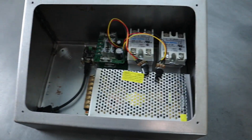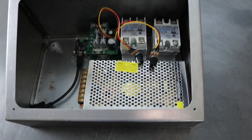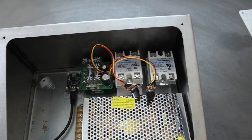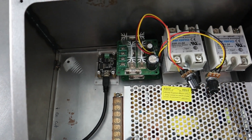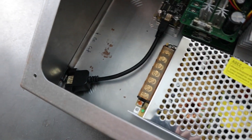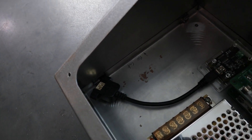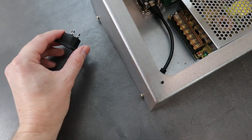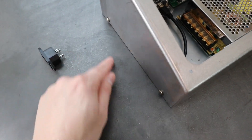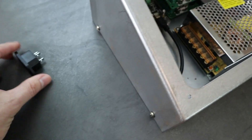So I've got this guy sitting here kind of populated with some of the components — pretty much everything that's going to be in here. Got a power supply, a couple relays, some motor controllers. And then if you look down there we've got a fidget. So that's where the thermocouple plugs into and then it comes out here to a USB port. What I need to do on this guy is cut a little hole and mount that USB port and also mount this IEC connector. So we'll have to lay out some holes on here and cut those out and get these things mounted.